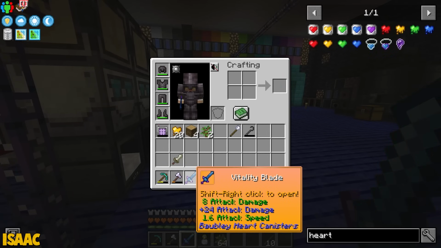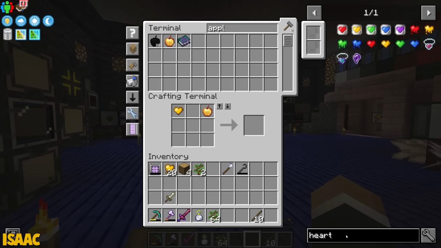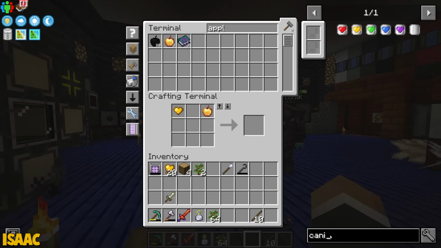20? 24, yeah. So they are worth the same. They're not worth any more. They just let you go higher. Okay, right. I see. So that's... I'll chuck these in the sword something.